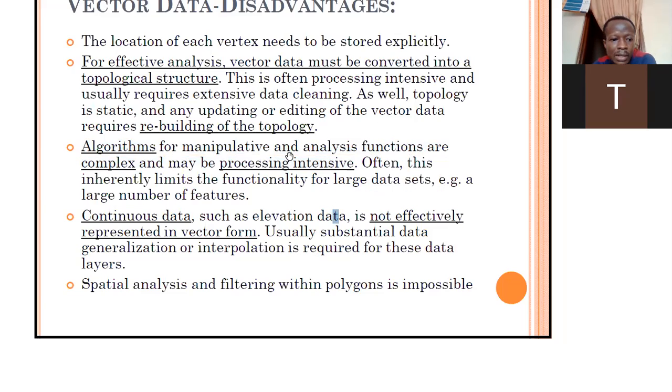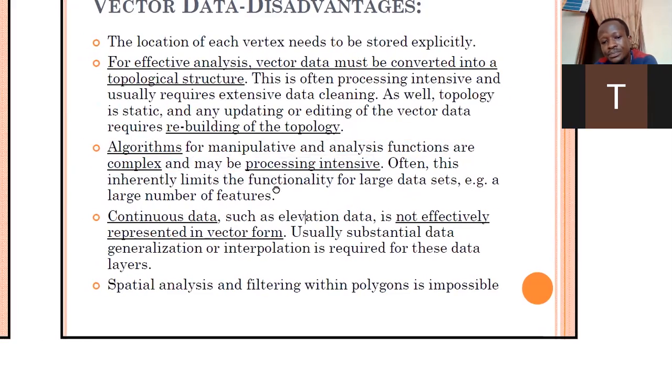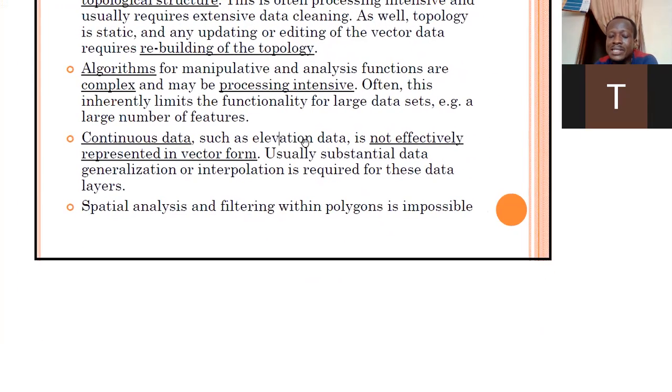Let's really get it. Continuous data such as elevation. If you want to represent elevation data in vector, you are representing it as spot height. So the surveyor is picking points and putting them on the plan, showing that the height here is this, the height there is that. Normally the points are arranged in a grid structure. But in between the grid points, there could be something happening that you will miss. So continuous data such as elevation is not efficiently represented in vector form.